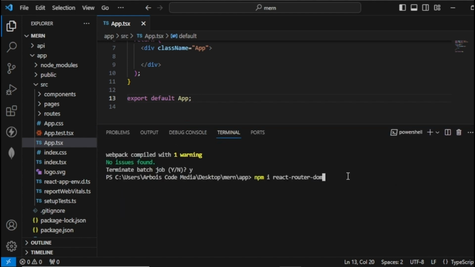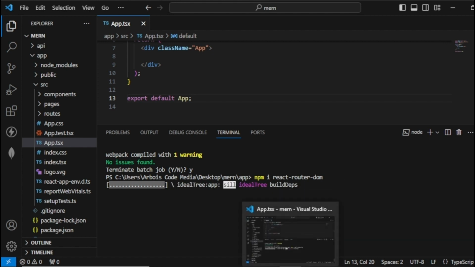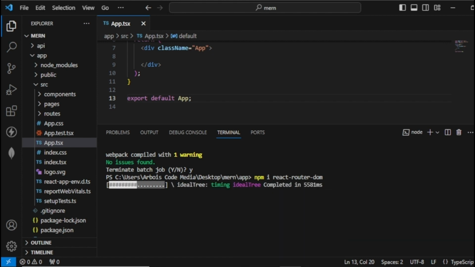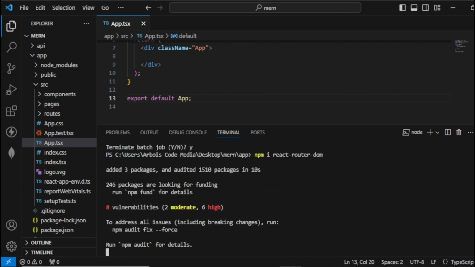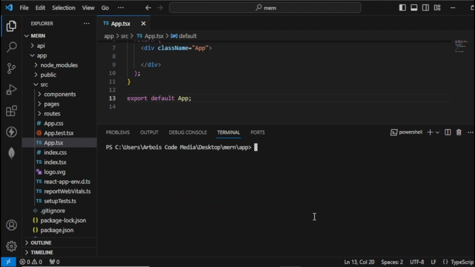So let's just type npm install react-router-dom and then press enter. Right? So once done, let's clear this up.